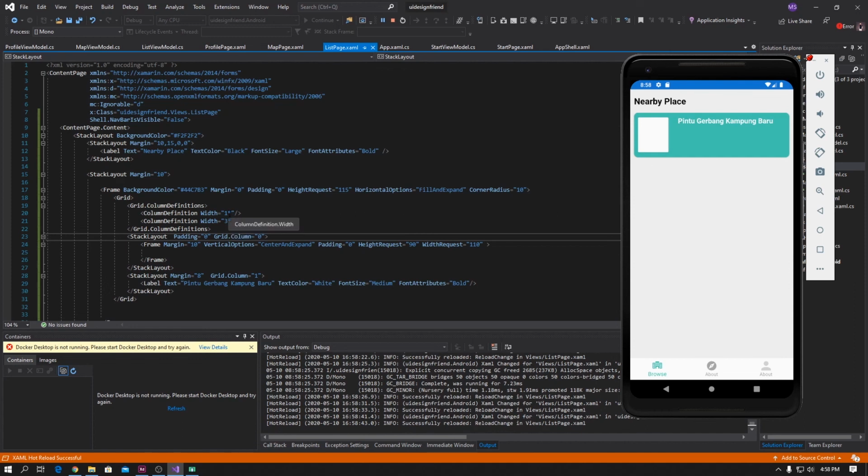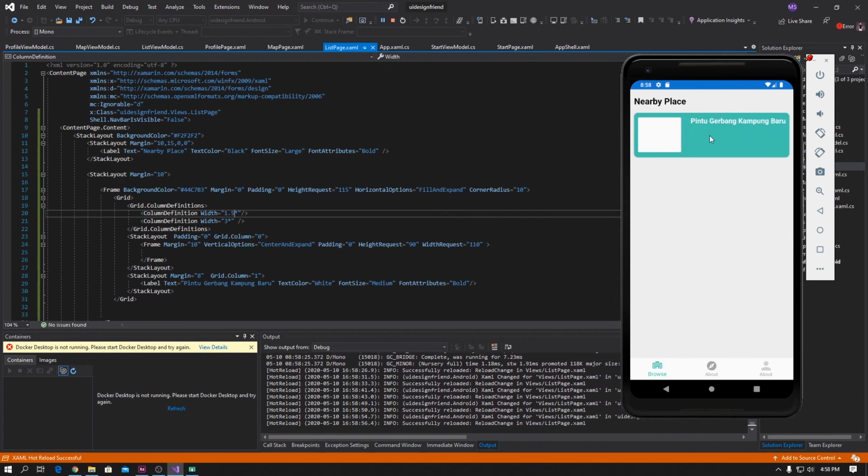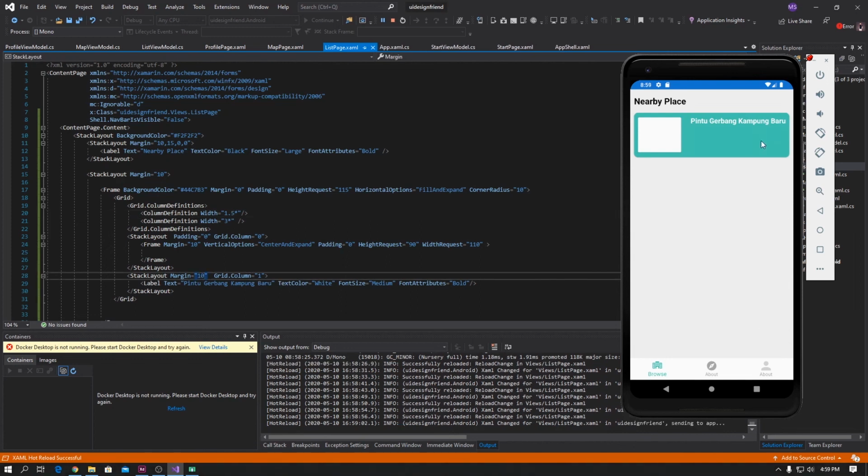So this one maybe 2. 2 is too much, 1.5, I guess. So you can see this solves our problem earlier.